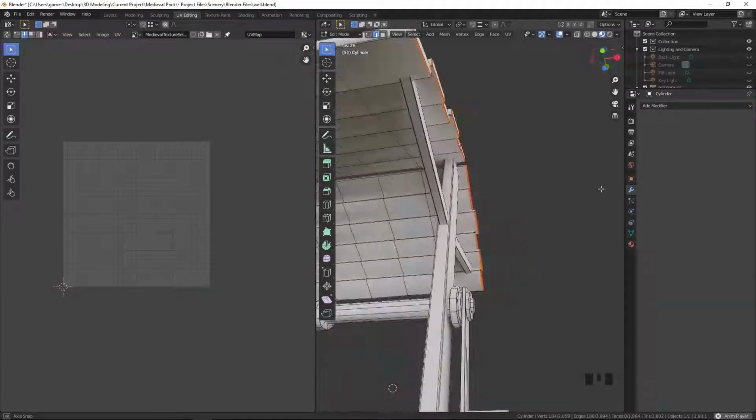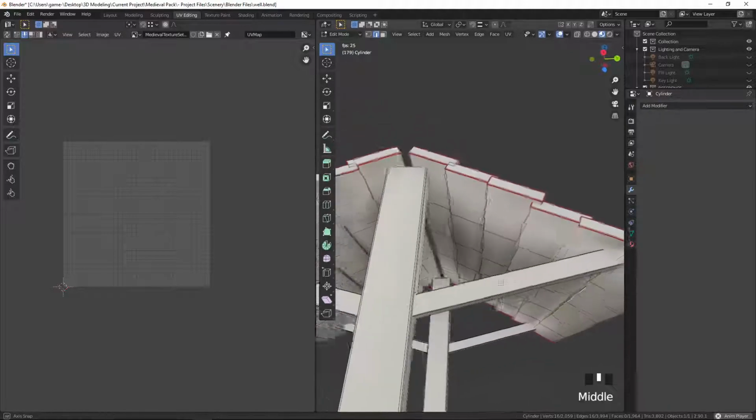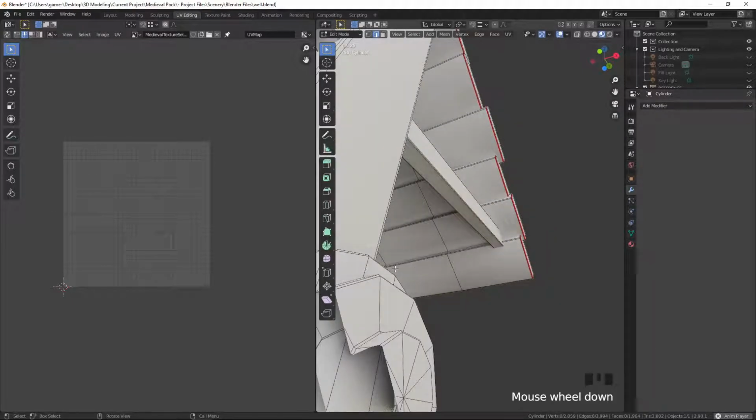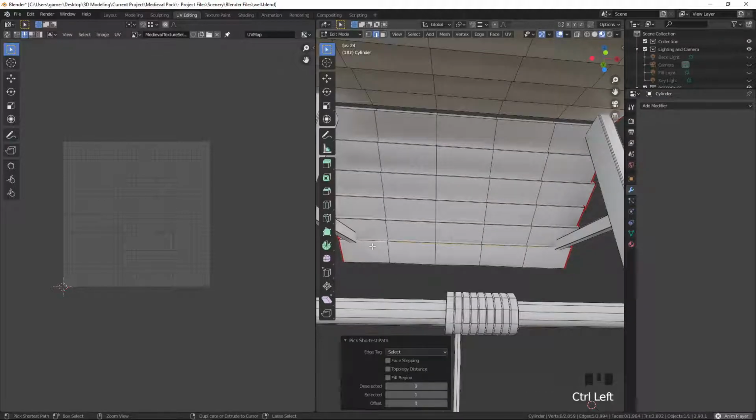So now if I just go, no, I'm going to have to do this one by one. So from underneath, if I click and Control click to there, and then Shift click there, and Shift Control click to there, Shift click there, Shift Control click to there, Shift click there, Shift Control click there, and you get the idea. I don't have to keep saying that. I don't really need to do that edge, but it doesn't hurt.